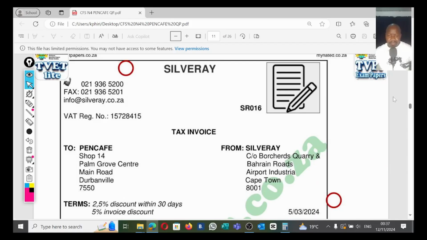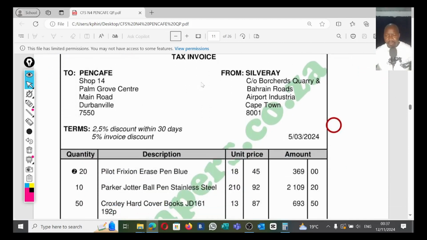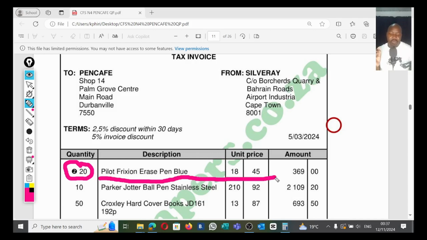Okay, let us demonstrate by using this invoice here, Silver Ray. And then when you scroll down, you'll see that every time there is a mark, you must know that there is a note at the bottom. Chances are that we are buying a new item from a supplier. If you're buying a new item from the supplier, this becomes the cost price. If this is the cost price, we need to load this item as a new item or as a new inventory. And if we load this as a new inventory, we need to calculate the selling price.